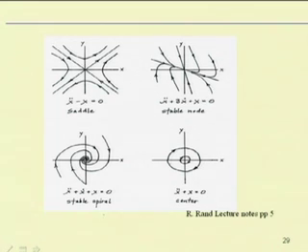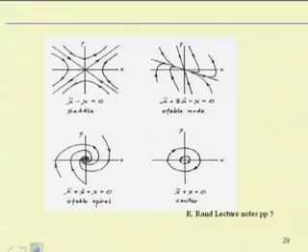Similarly, you can have a stable spiral, if the equation is in this form: x double dot plus x dot plus x equal to 0. So, this is a stable spiral, and you can have a center: x double dot plus x equal to 0. In this case the response will be x sin(omega t plus phi). So, you can have a stable periodic orbit, or a center. One can study the bifurcation of all these equilibrium positions in the next class.